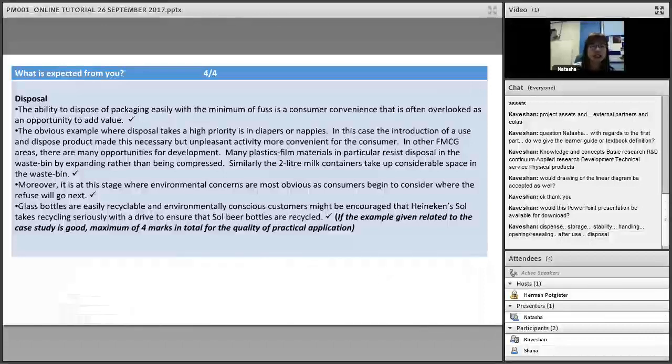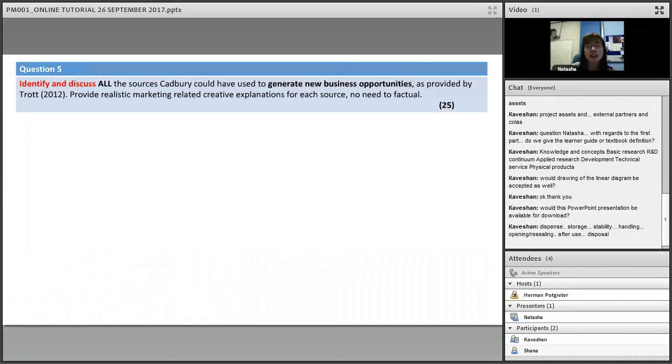And lastly, we look at disposal. Now, disposal is getting rid of the packaging. Remember, this is a packaging question, not the product. So the disposal of the actual packaging, is it done in a responsible way or not? There's more and more focus on the eco-awareness of packaging as well as the biodegradability thereof. And you need to be able to link that aspect to the theory given.